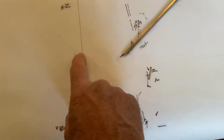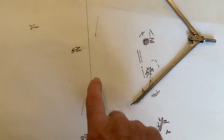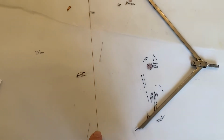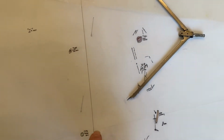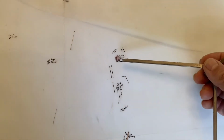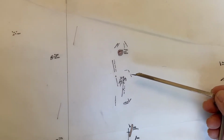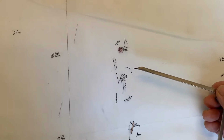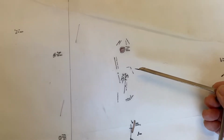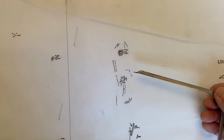Now, you'll see a line over here. This line is that 165-degree line projected to the southwest from the Atocha main pile, and there are distance marks on here. And the thing that I want to show you on this particular chart, right over here near the dividers, is that on the very bottom, remember this is hard mud that is the primary feature, and the mud is anywhere from 3 to 5 feet thick. The top 6 inches or so is very soft, the next couple of inches a little harder, and then below that it's very, very dense. It's been there for a long time.